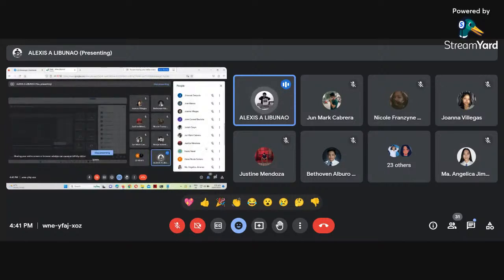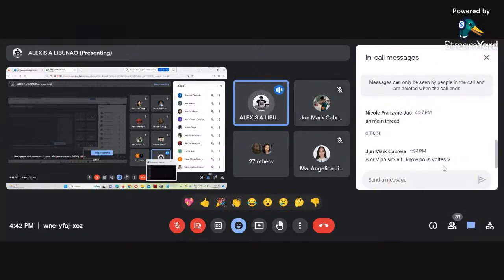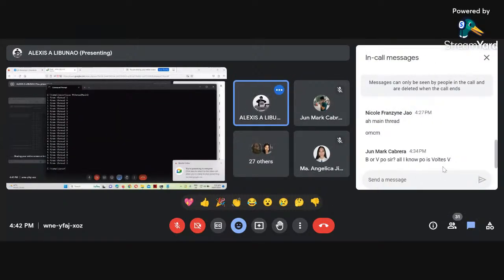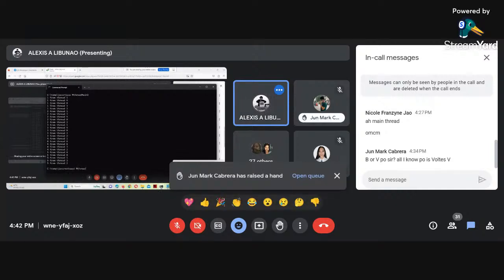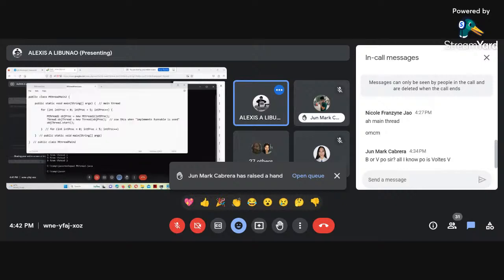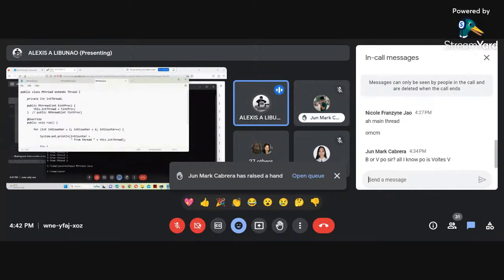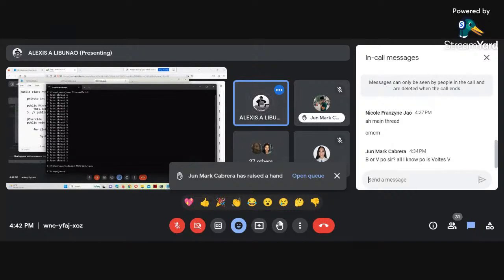I have a question for you. Which do you think is better? The first variation or the second one? So I'm going to bring it up again. mthread.